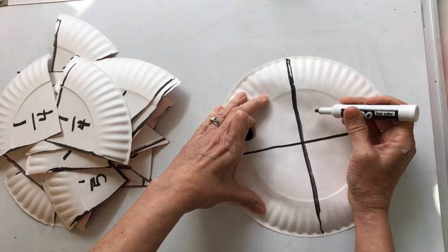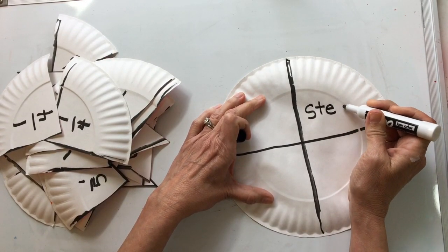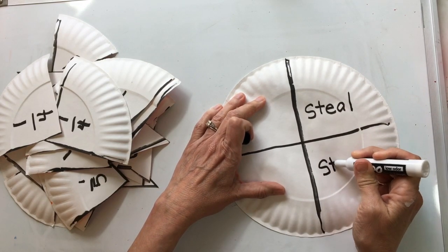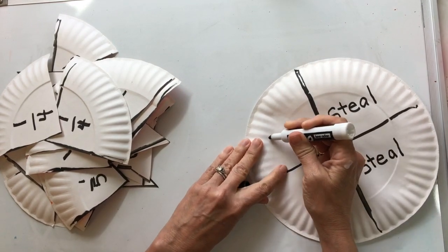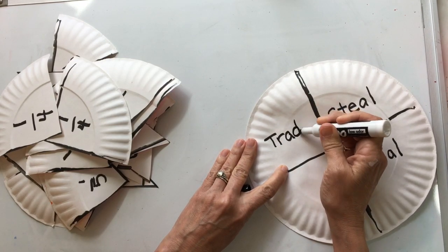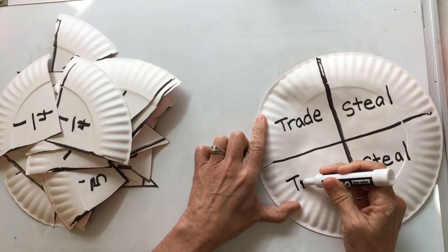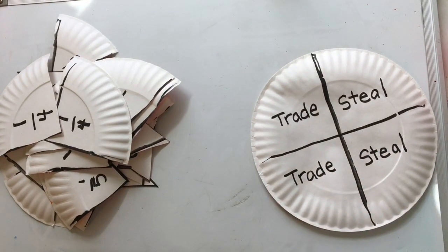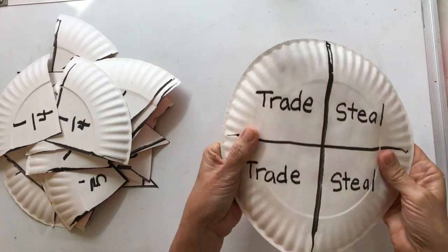This one says steal, S-T-E-A-L. And this one says steal. This one says trade, T-R-A-D-E. And this one says trade. Steal, steal, trade, trade. Let's cut those apart.